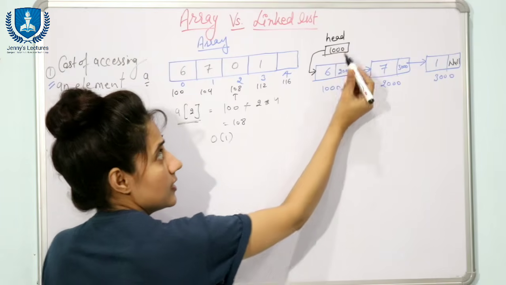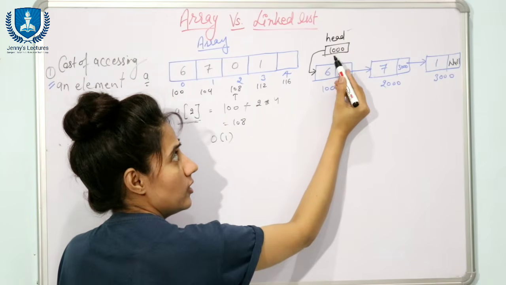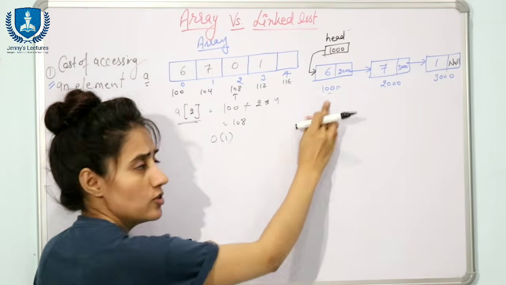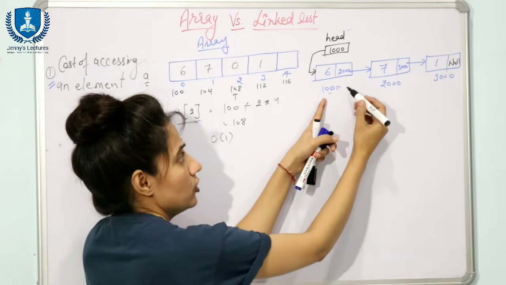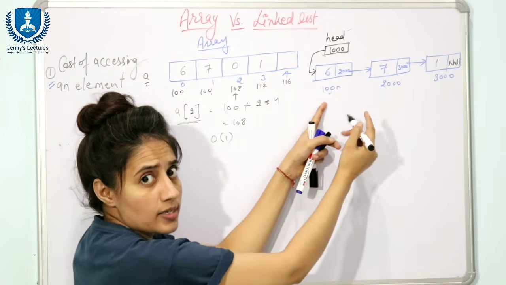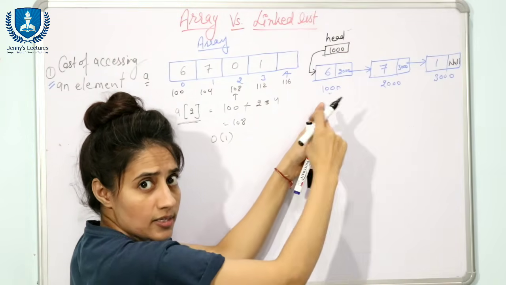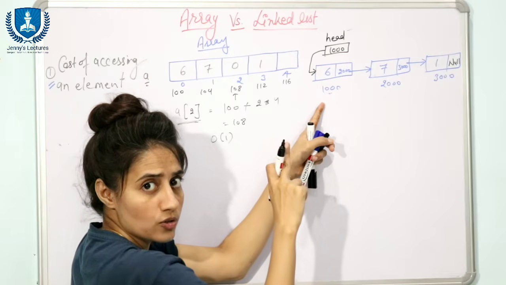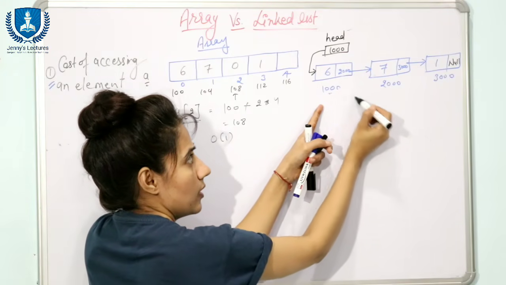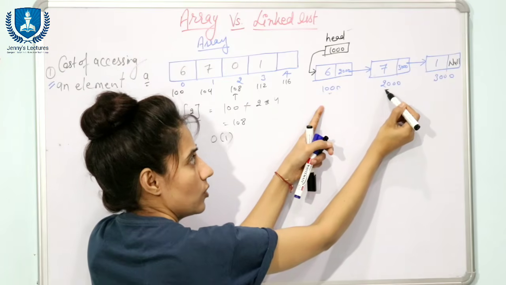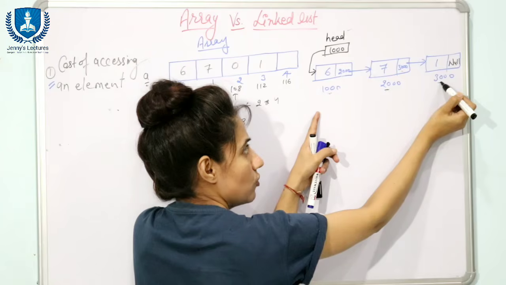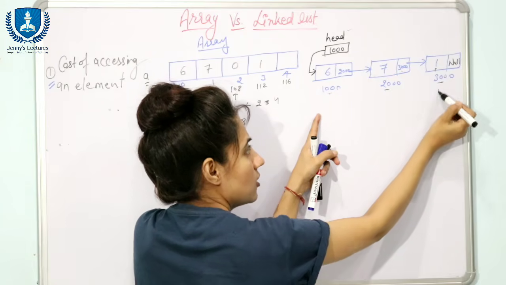So this is the linked list. We have the head pointer having 1000. So using this address, we can reach here, to the first node, right? Now check out, in the first node, this is the address part. See, I have already discussed all the fundamentals about linked list in the previous video. You can check out that video first of all, right? So now the address is 2000. Now you can go here to this node. Now here check out the address part. Here we have 3000. Now you can go to address 3000, and now you can access this 1.